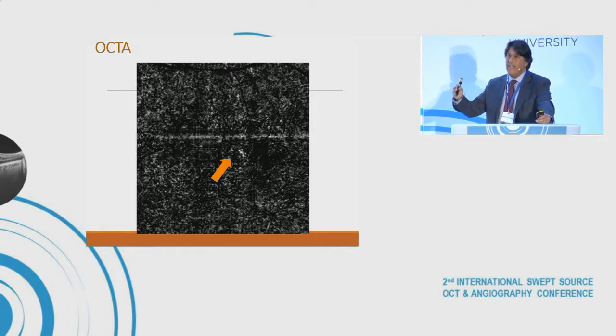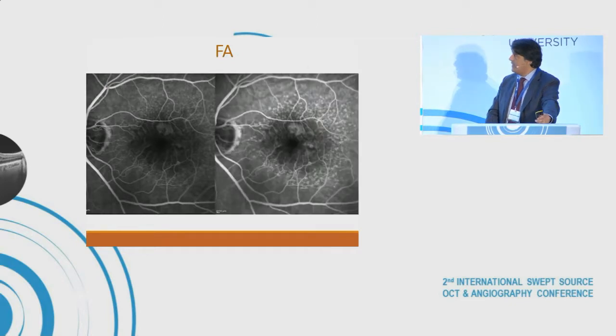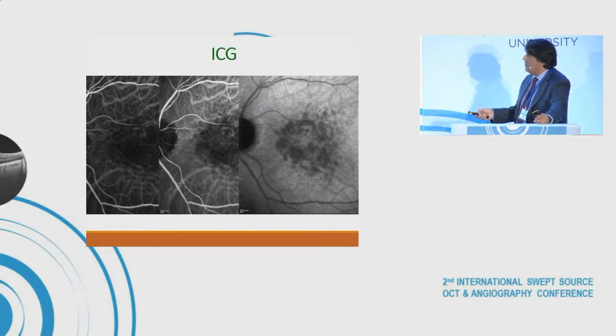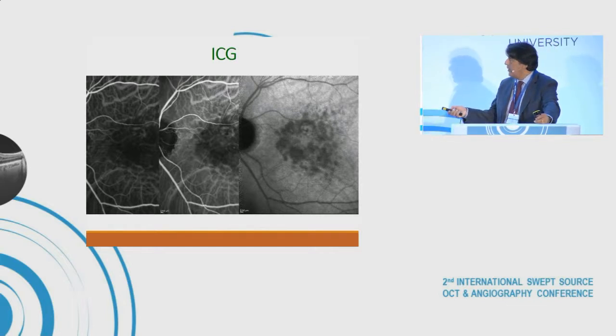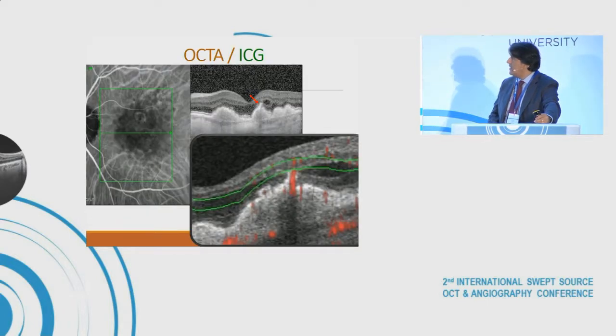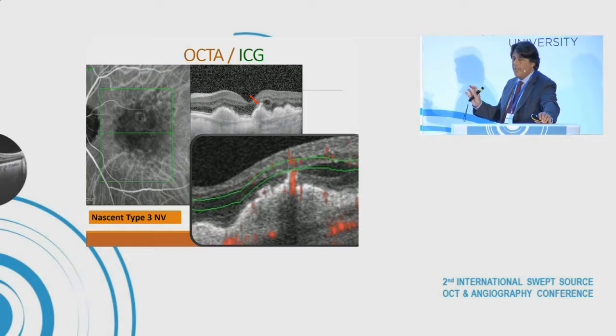And don't forget to analyze both the en-face image and the B scan on the patient. So this is the reason why we try to correlate with the FA and ICG. On the FA, it was not so obvious where the lesion was. On ICG, we can guess there is a small dot here. And this small dot was really correlated with both the OCT and the flow we can observe here on the OCT-A B scan. So the diagnosis is given even on this minimal lesion, and this is a name that appeared in the past months, the nascent type 2, type 3 lesion, nascent lesion.